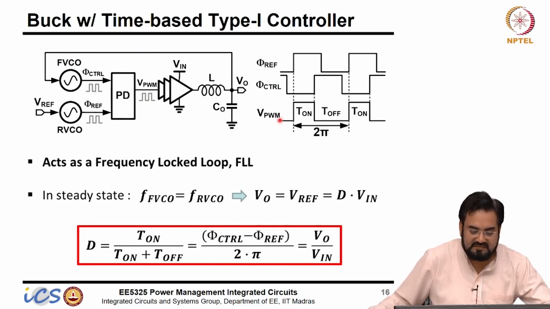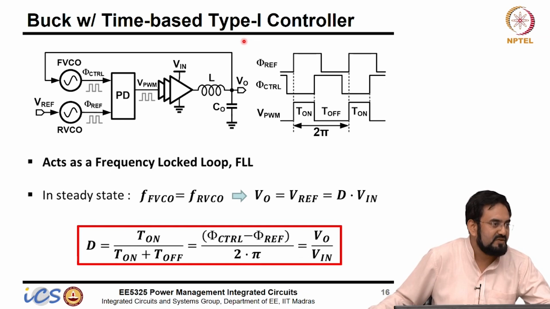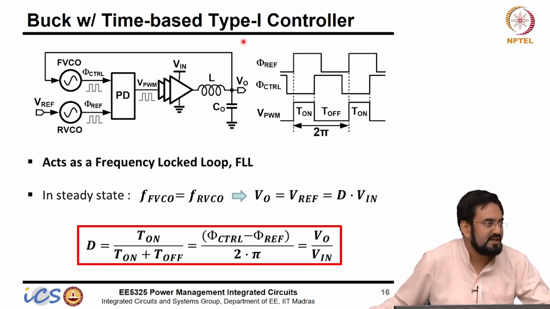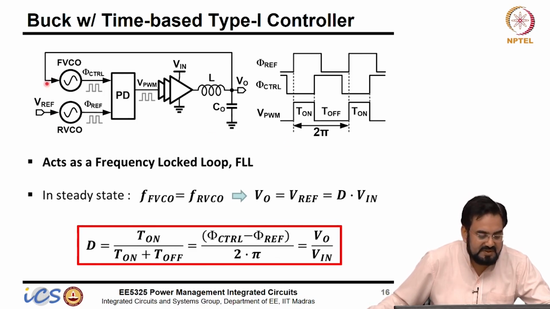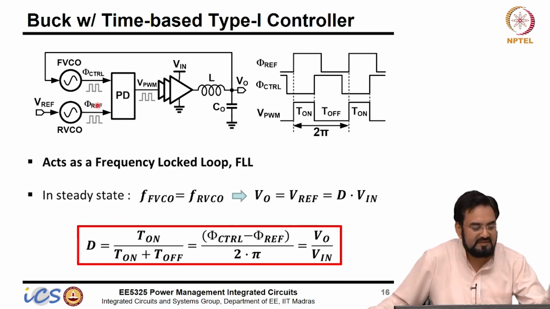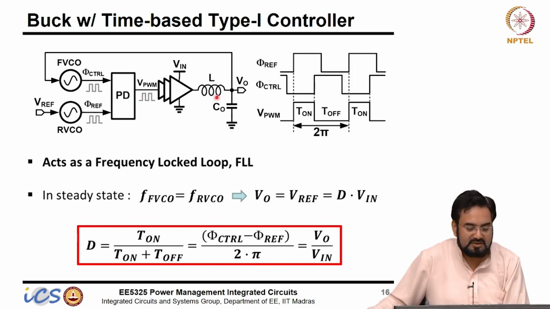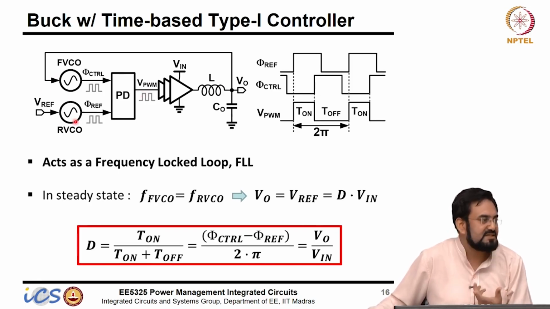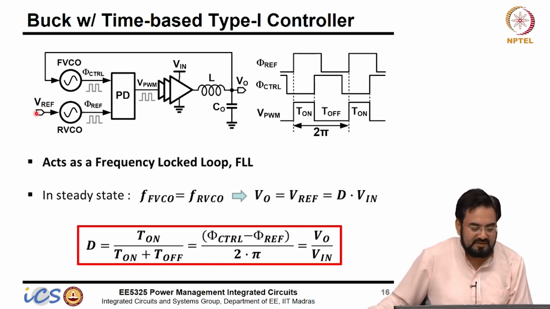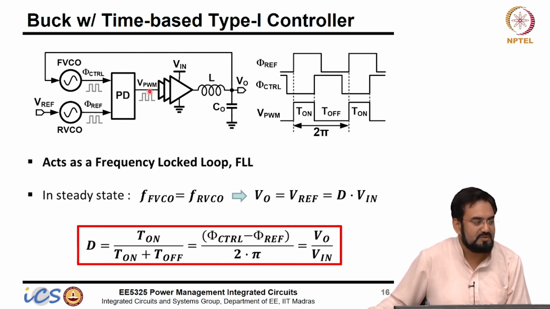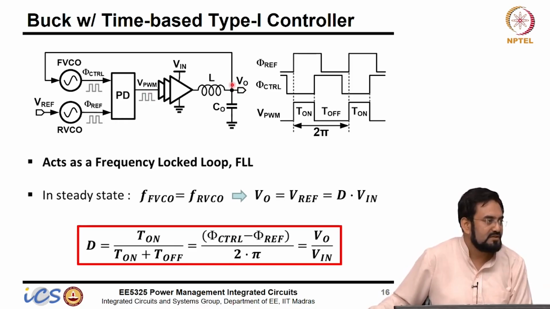So, now we can easily convert the same thing to type 1. In type 1 we know the compensator is nothing but an integrator. So, simply you put two VCOs, one fed by Vref, the other with the feedback. If there is any difference between Vref and Vout, that will get converted into a phase difference, will accumulate and will change the duty cycle. So, the only condition these VCOs can have the same frequency is when Vref equals Vout. Okay. And if I want Vref equal to Vout, the duty cycle here should correspond to Vout over Vin.